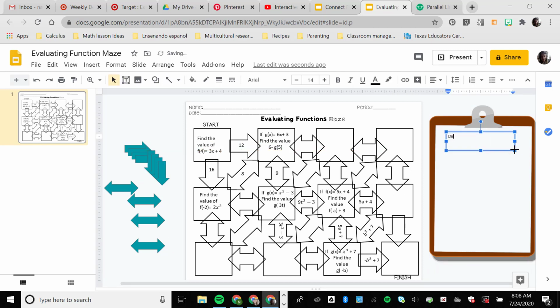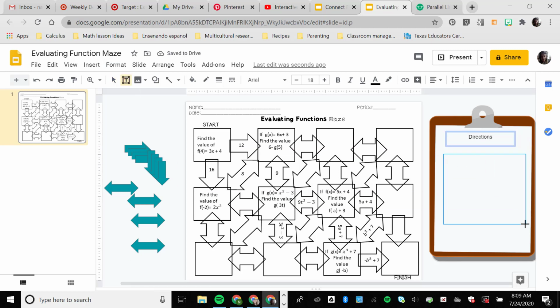So directions. I'm going to insert a text box, and I'm just going to say: Begin at start.